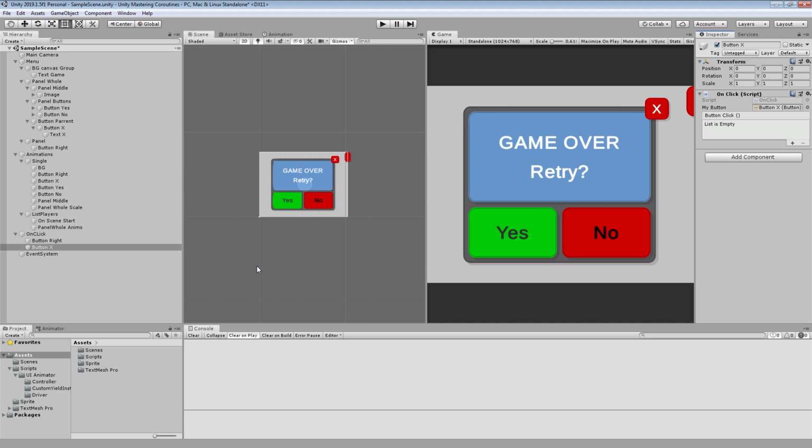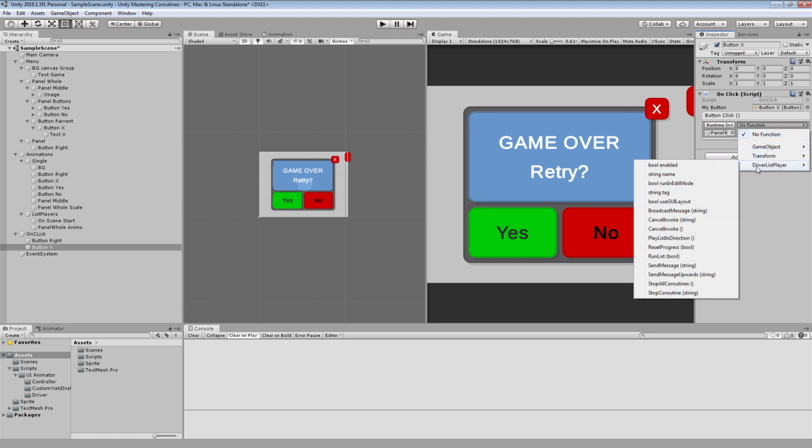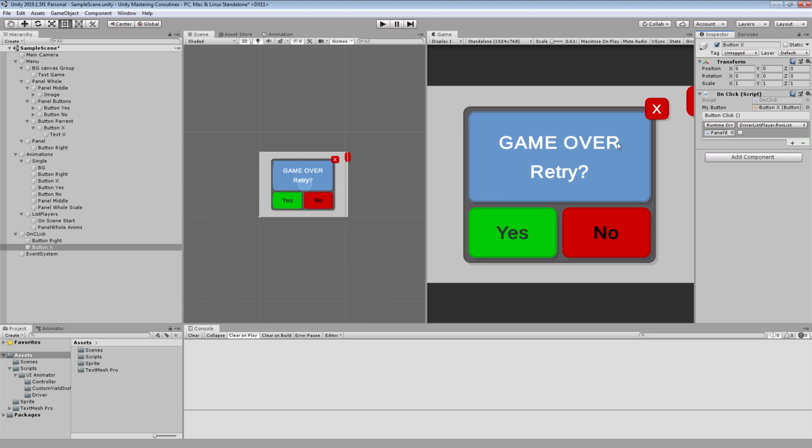Let's create a new event. Let's select our panel hole anims and drop it there. And from the function menu, let's choose driver list player. And instead of playlist in direction, let's choose run list and keep the parameter off because we want this list to run backward.